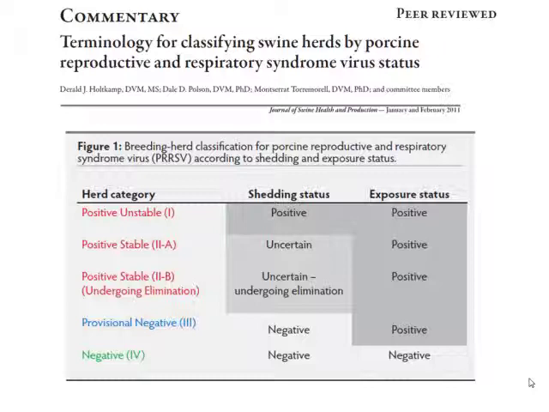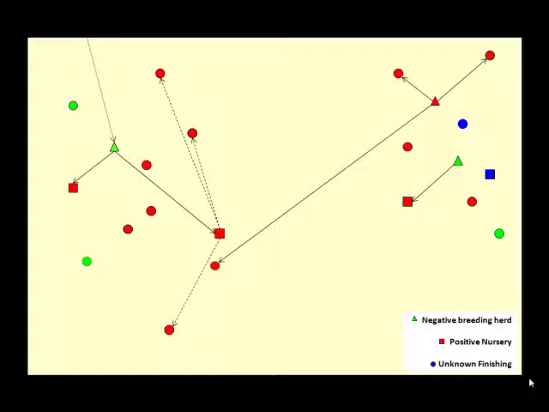When we were trying to apply those categories — positive and three different levels, provisionally negative or negative — to our push control projects in systems and flows or in regions, we found some limitations or challenges that motivated us to think a little bit more about that and come up with different options or additions to that classification. So basically, we tried to say, let's start with this beginning classification, let's not change it, and let's adapt it or make it useful for those systems or regions working with burst control.